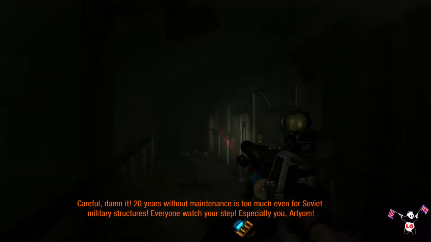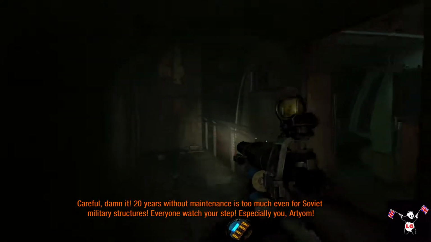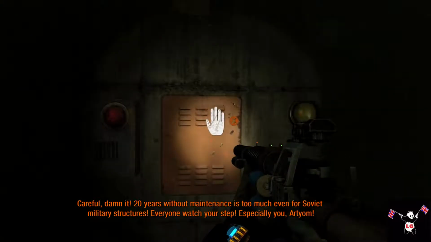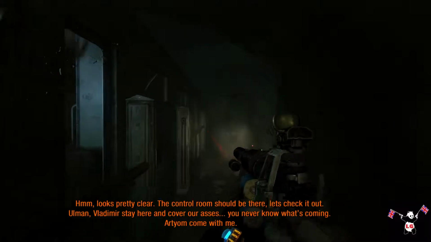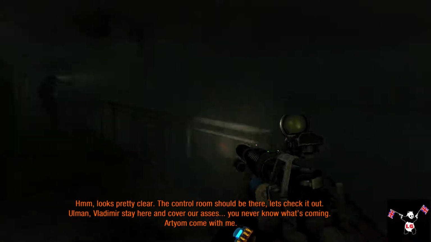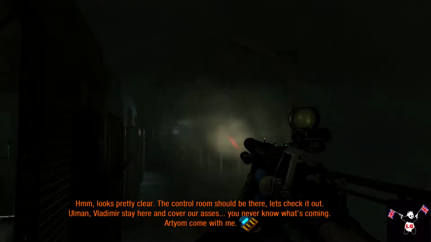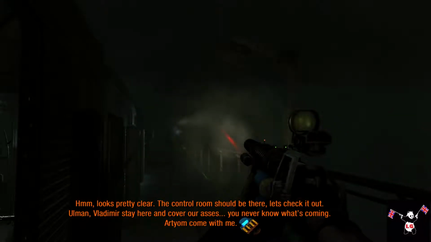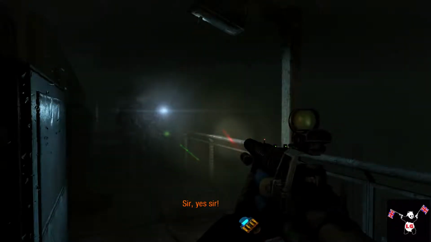Careful, damn it! 20 years without maintenance is too much even for Soviet military structures. Everyone watch your step, especially you, Artyom. Some filters at the end here. Looks pretty clear. The control room should be there. Well, let's check it out. Warren and Vladimir, stay here and cover our asses. We'll never know what's coming. Artyom, come with me. Sir, yes, sir.